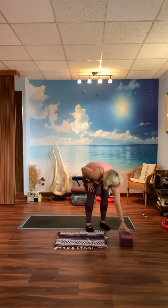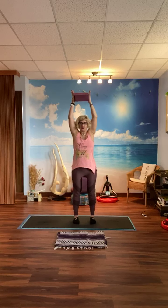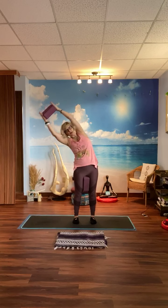Now grab the other block. Squeeze the block, tummy in, pelvic floor in and up. Arms up over the head — squeeze the block on top, palms together towards the block. Really push into that block to engage the arm muscles as well — isometric contraction. Push the palms together, push it towards the block, push the thighs together towards the block. Inhale to prep. Exhale over to the left. Inhale. Exhale over to the right.